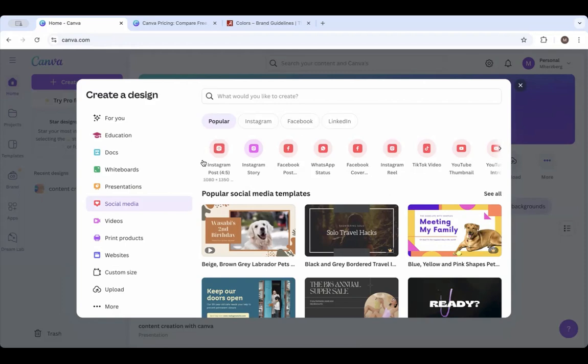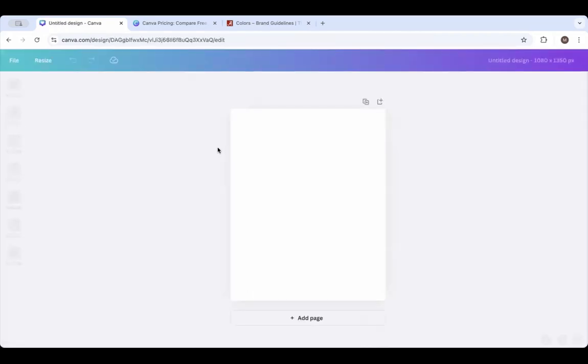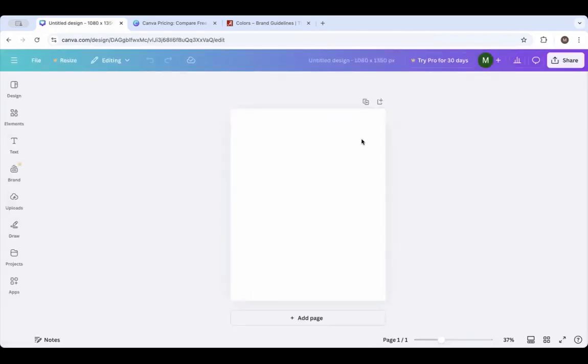So, as you can see, there are different sizing requirements for an Instagram post, with a different ratio, than if you were doing a Facebook post. It's a different pixel size here. And what I love about that is it does it for me. So if I click on Instagram post right here, this is the workspace I have to work with, and it's already correctly sized for me.